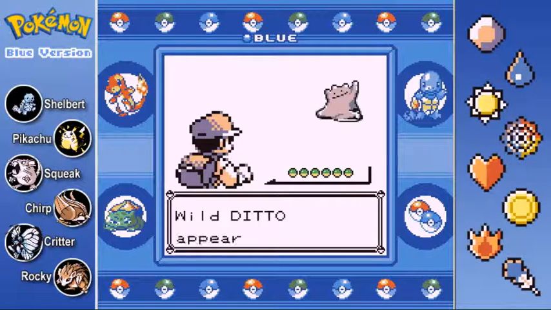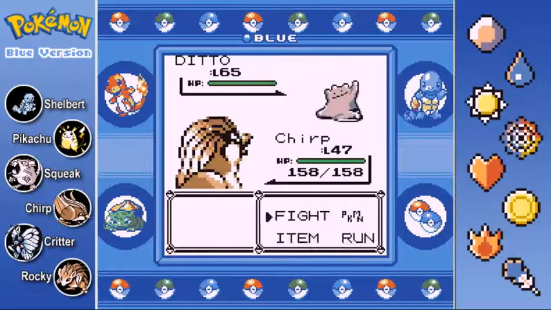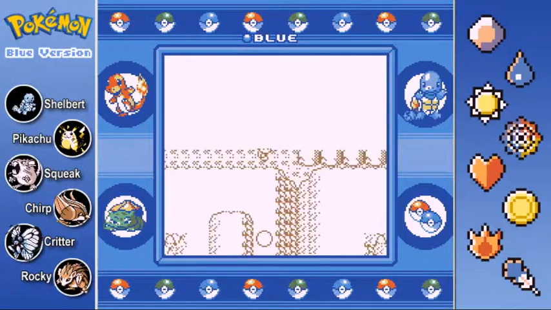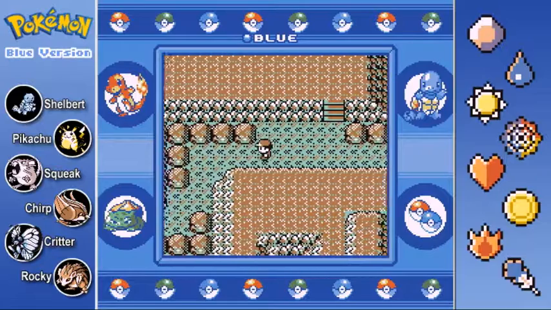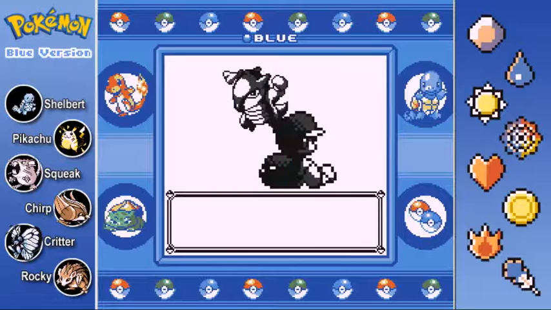There's Ditto. We should be able to... What the? Level 65? Are we going to be able to... Yep, sweet. So I am going to have to try to get that Mewtwo blinded first, and I'm going to have to use the Sleep Powder, of course.